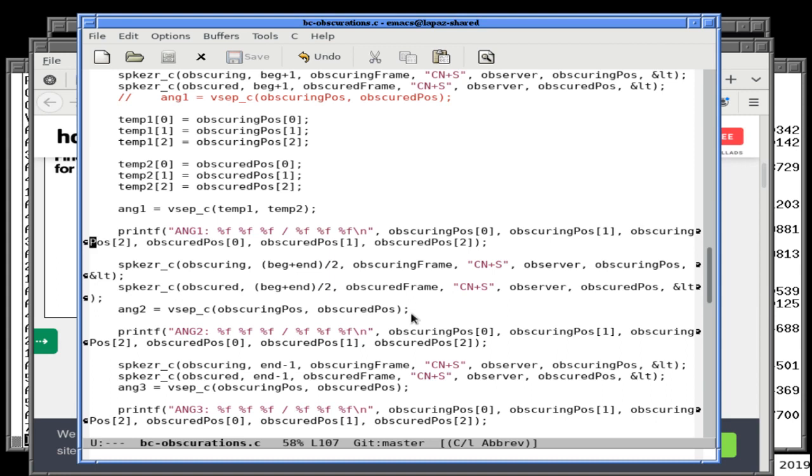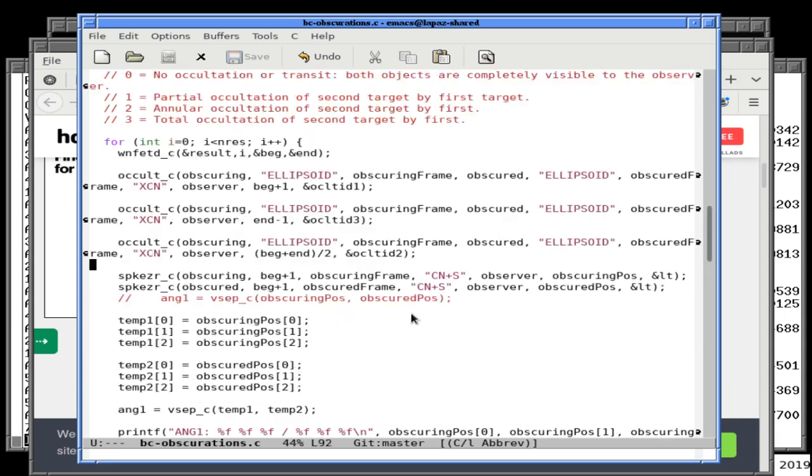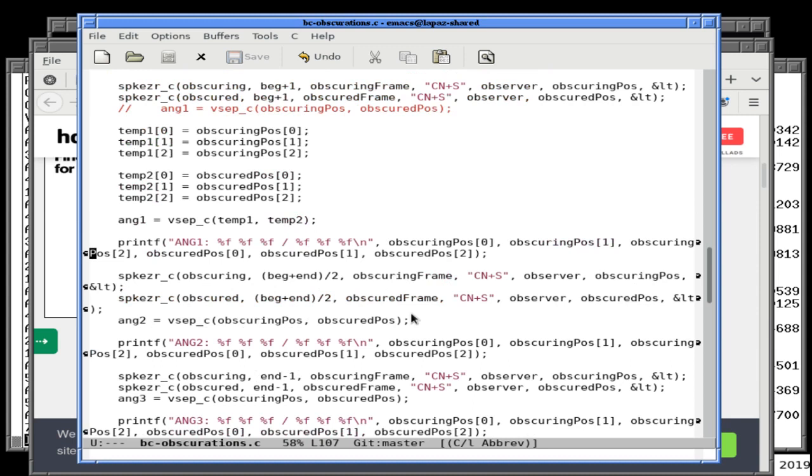And that would probably be in the J2000 frame, I'm guessing. No, I guess it would be in the IAU-IO frame, because that's the frame we're using for the observer. The observer does have a frame, right? Okay, hang on. That's interesting. I thought the observer had a frame. Let's take a quick look to see if maybe that's what I'm missing.